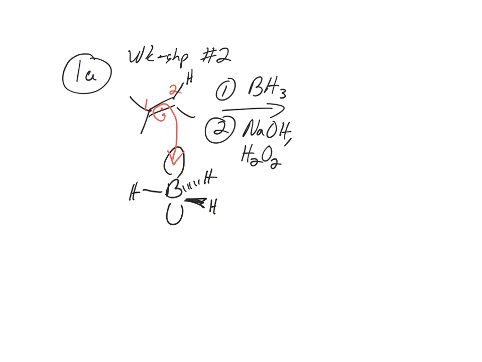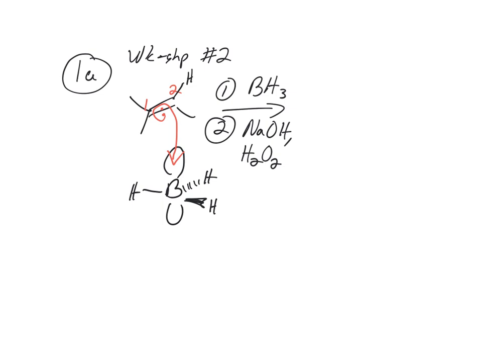We've already decided carbon 1 is more substituted than carbon 2. So one of the things we need to think about is sterics: it would be easier for the boron to be on a carbon that's less substituted. So the boron is going to go on the carbon that's less substituted because of sterics. So these electrons moving are going to make a sigma bond between the boron and carbon 2, because that's the less substituted carbon. That's what this movement of electrons is representing, a new sigma bond being formed between carbon 2 and the boron. Those are 2 electrons in a bond.